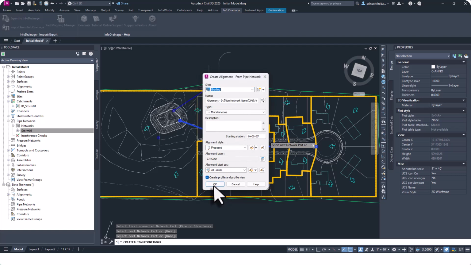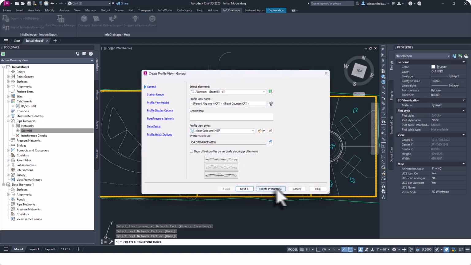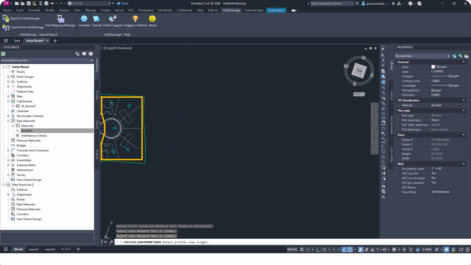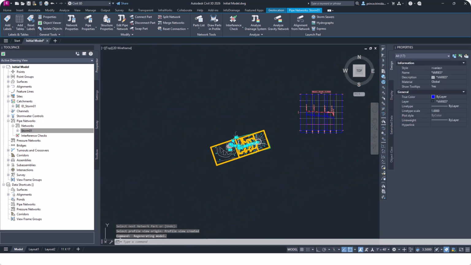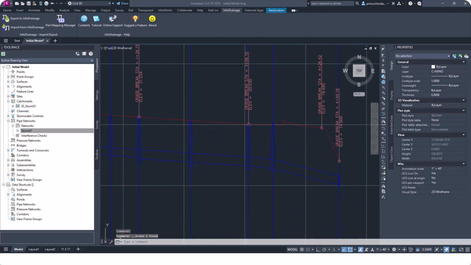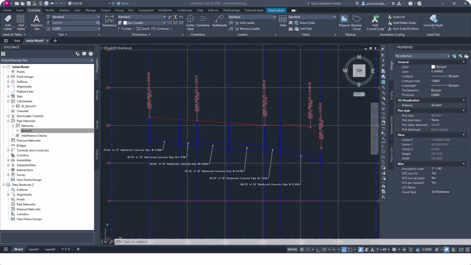Configure the site. Press OK. And we could add in the proposed surface. And then we'll go draw in profile view. Then we'll create the profile view here. And then we can see our pipes here. We can add in labels. Now you can review your final pipe sizes, and now you have successfully used InfoDrainage to update your storm sewer in Civil 3D. That concludes this tutorial, and you can now save the file to complete the workflow.